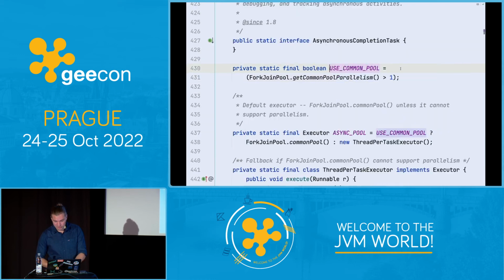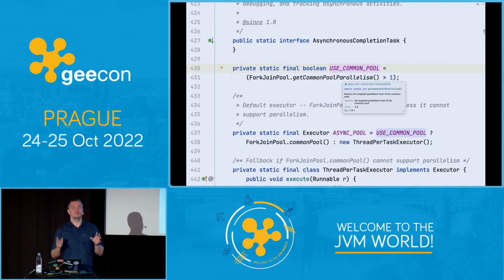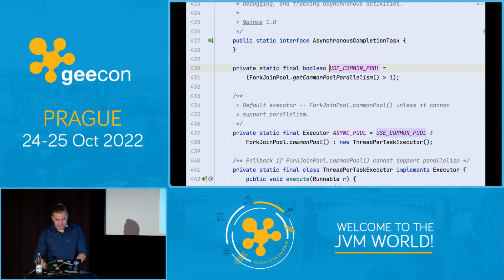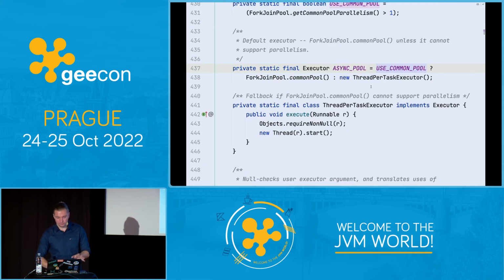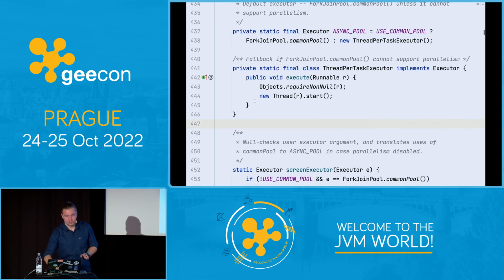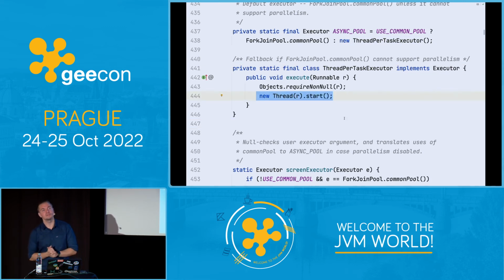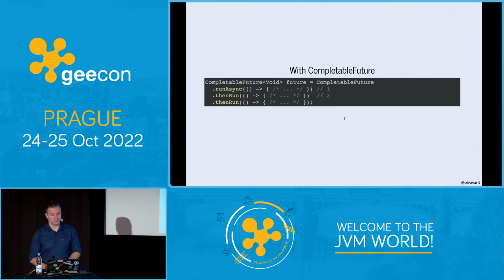But there is pretty much an edge case scenario where you have just one CPU core, or the value of available processors is 1, that it decides, okay, it doesn't make sense, let's not do ForkJoinPool, let's do ThreadPerTaskExecutor. And that ThreadPerTaskExecutor is quite an interesting implementation of a thread pool. It just creates threads on the spot. And this is somehow understandable, because if you have a ForkJoinPool with one thread inside, it would be easy to totally lock everything out. So it's understandable that it's a fallback for a non-typical scenario. What's the non-typical scenario? You have a computer with just one CPU core.